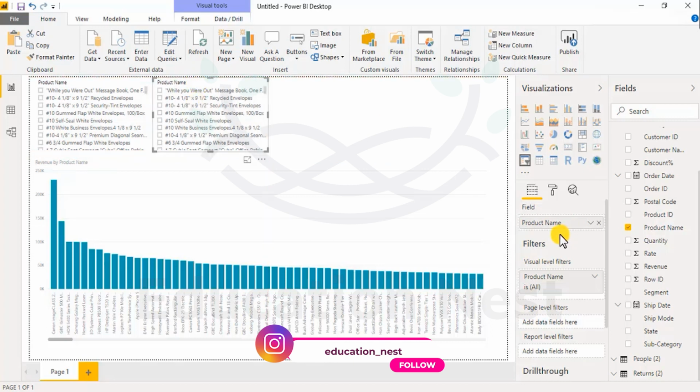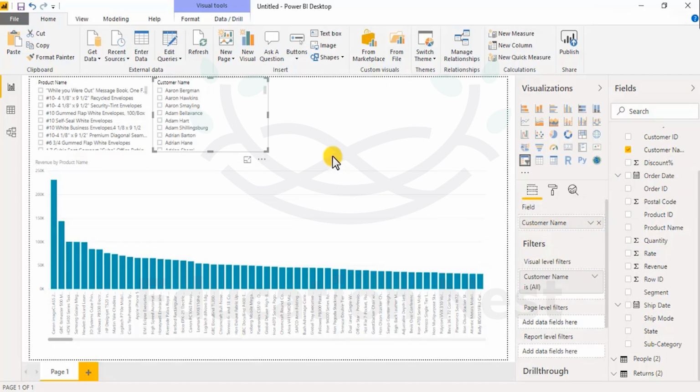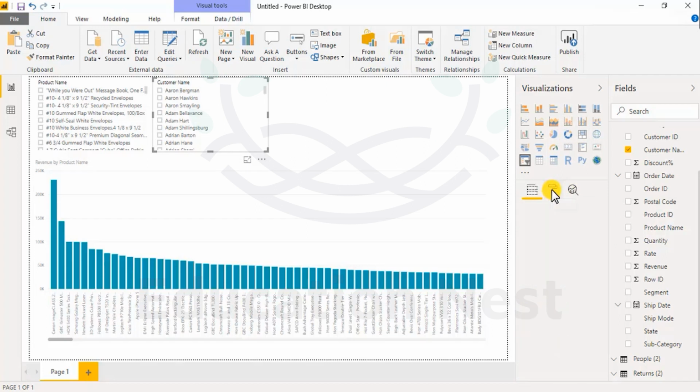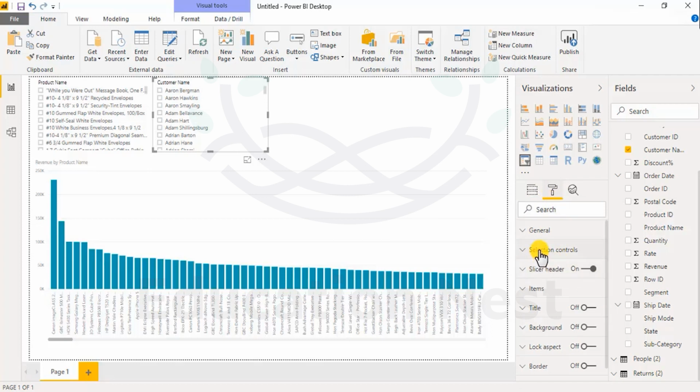Now, I don't want this product name. I want customer name over here. So since it is a single field option available over here, it gives you a customer name. I also want to have an option of selecting more than one customer. So in this case, if I scroll down, if I see a format of this visualization and I go into the selection controls, I say multi-select on with control and single select off.